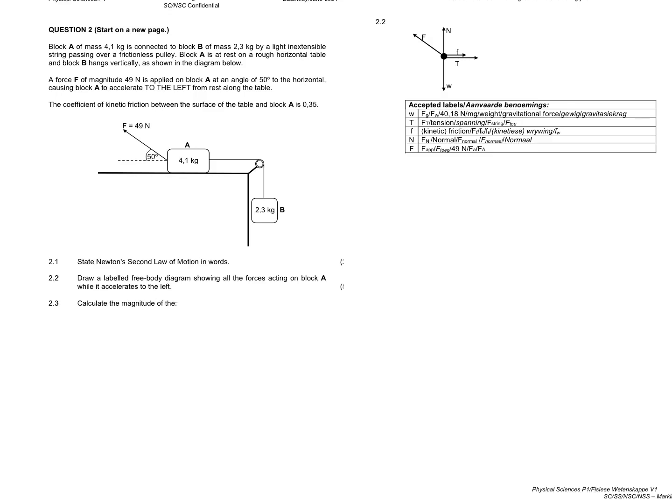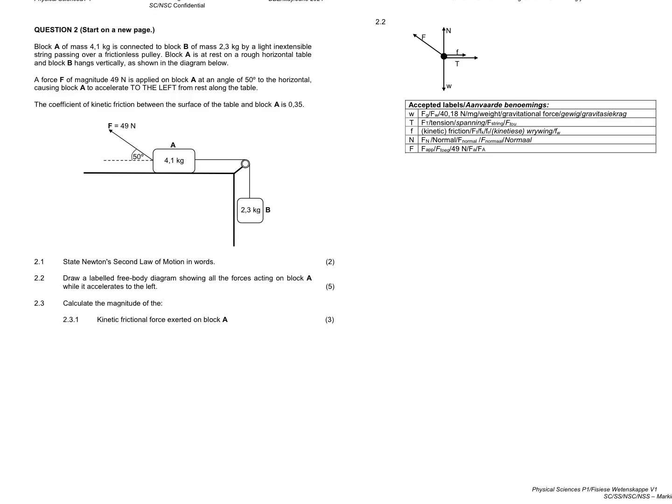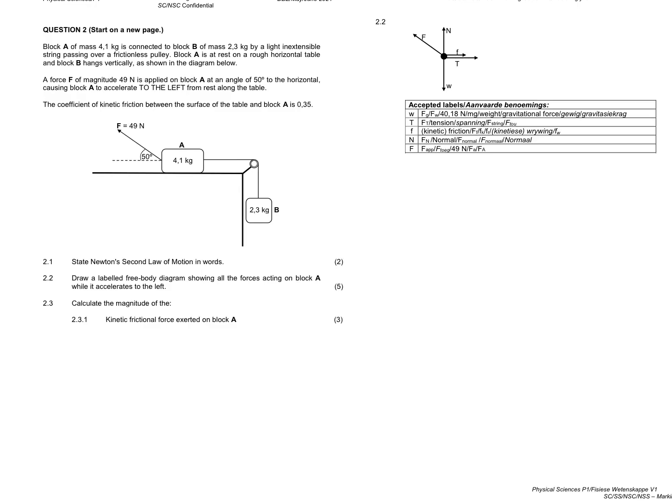Then for the next question, we're going to have a problem. They want the kinetic frictional force on block A, and it's only 3 marks. So now, I'd actually like to, not introduce you, I've shown you before, but you may or may not have listened. There is a skew force here.